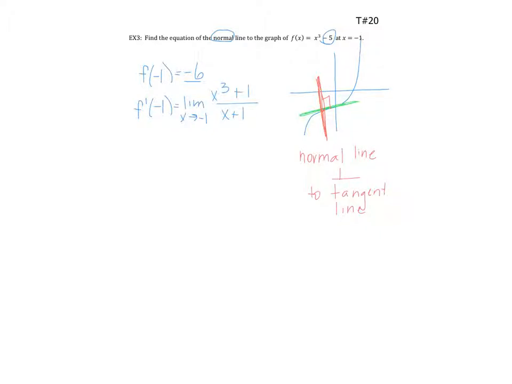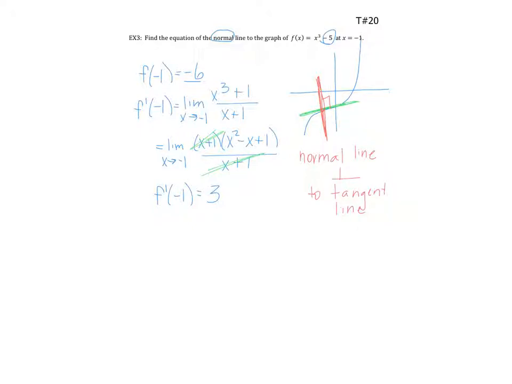Don't you dare cancel those x's and those 1's right there. That would be so bad. That's like total math bad there. I need to factor using my cubic formula. So that'd be x plus 1, x squared minus x plus 1 over x plus 1. These cancel, boom, boom. And then when I plug in, I get f prime of negative 1 would be positive 1 plus, plus, plus, plus, so that would be 3.